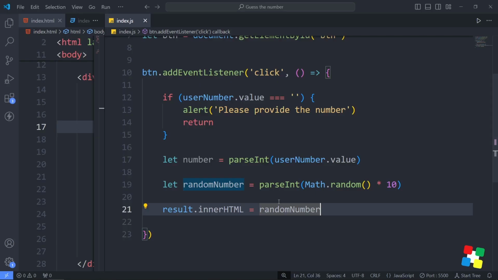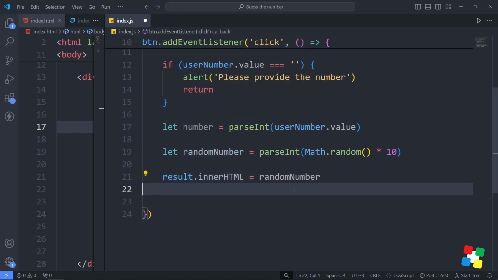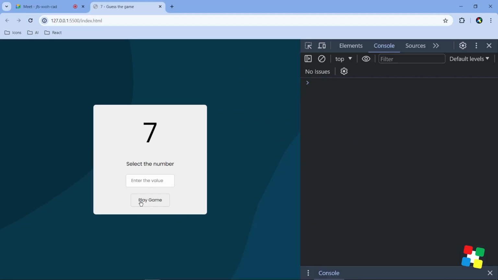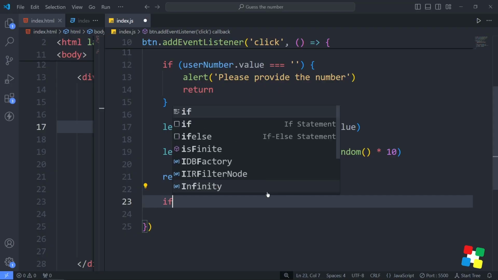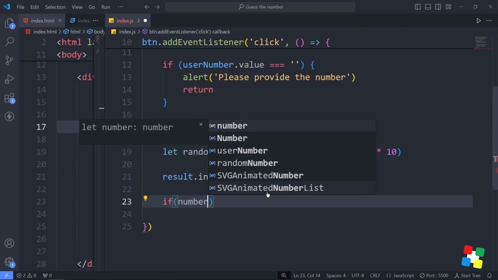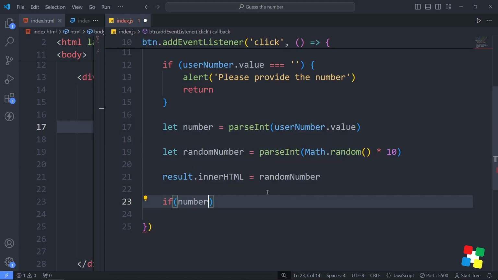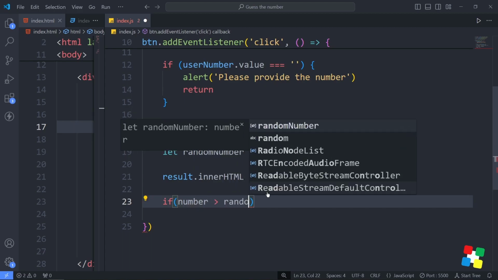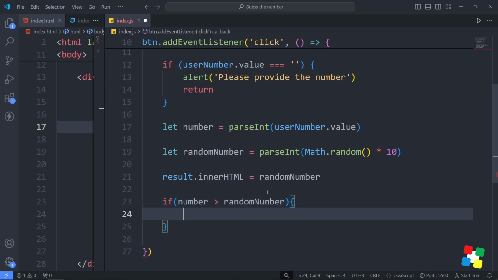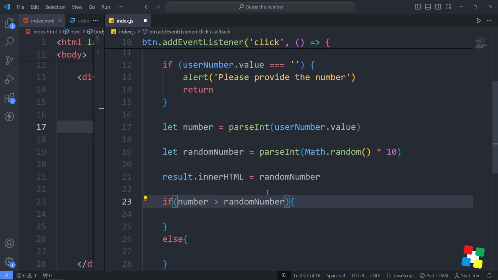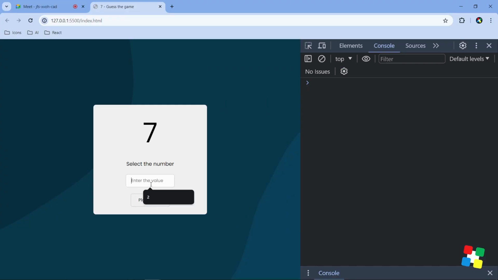So how exactly are we going to do this, let's see. The first thing we have to do is, however we have generated the number, we need to check if the number we have from the user is greater than the random number. It should be greater than or equal to, because if the number 7 is also coming and the user puts 8, that time also the user wins, because 7 to 10 will be a win.